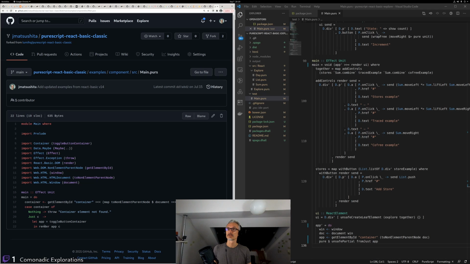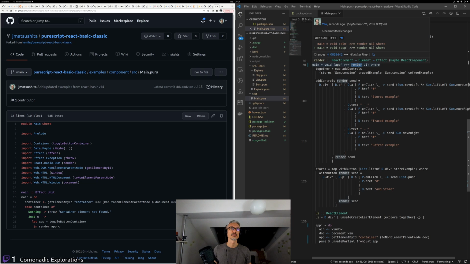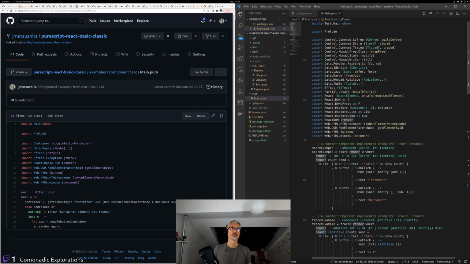So here we really want to do render with React Basic DOM, and this is the React Basic DOM render, isn't it? Taking a React element. Well, no, it's React DOM.